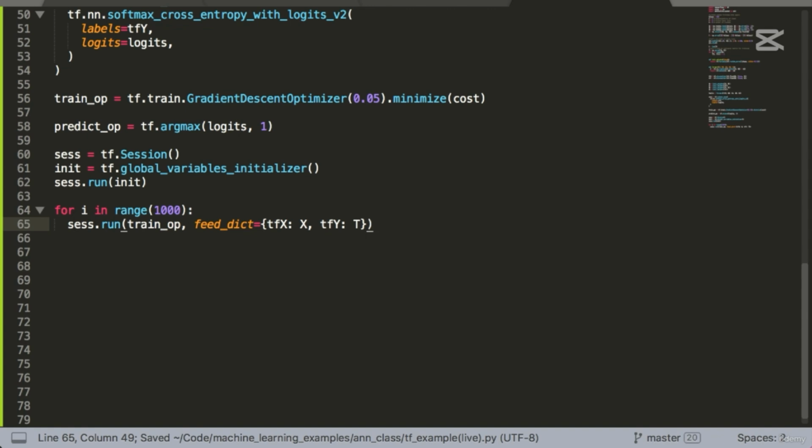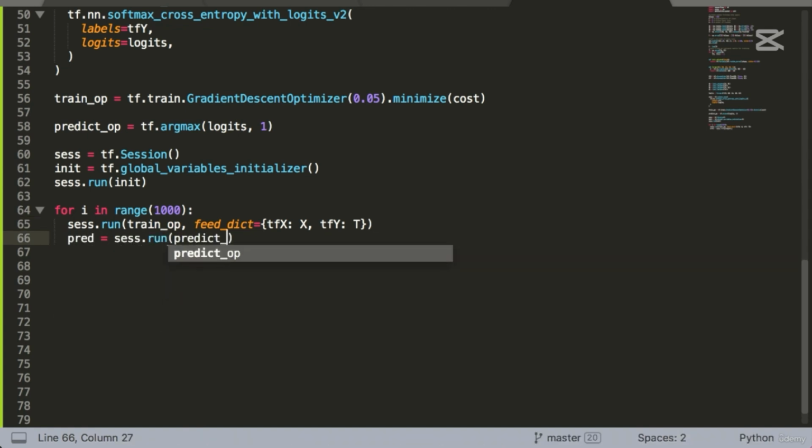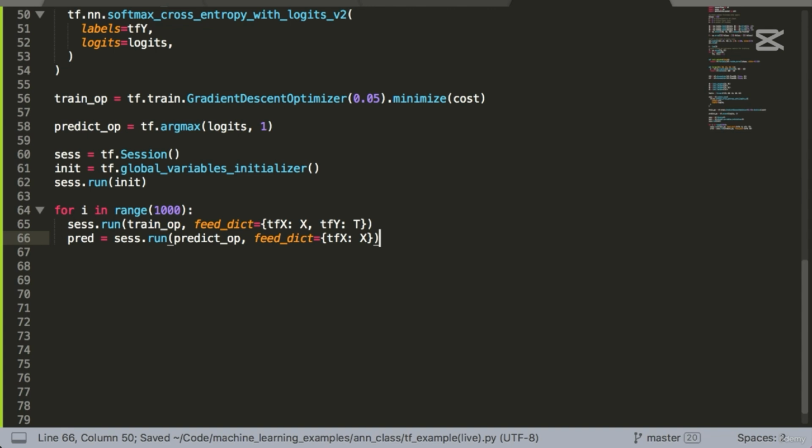The next step is to get our predictions. As you recall, this is represented by the TensorFlow variable predict_op. So again, we use session.run, passing in the thing we want to compute. And again, we have our feed_dict to pass in the data. Note that this time, session.run returns a value. We'll call this pred. Note that pred is not a TensorFlow variable, but rather a NumPy array. So the interface to the session is NumPy arrays, even though internally it's using TensorFlow variables. We pass in NumPy arrays, and we get back NumPy arrays.